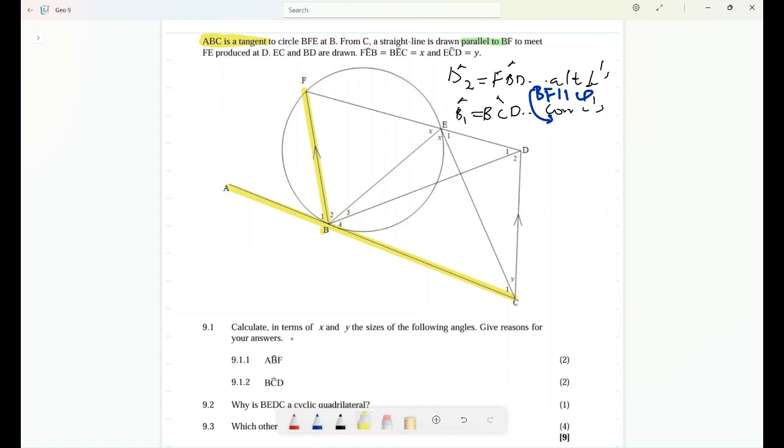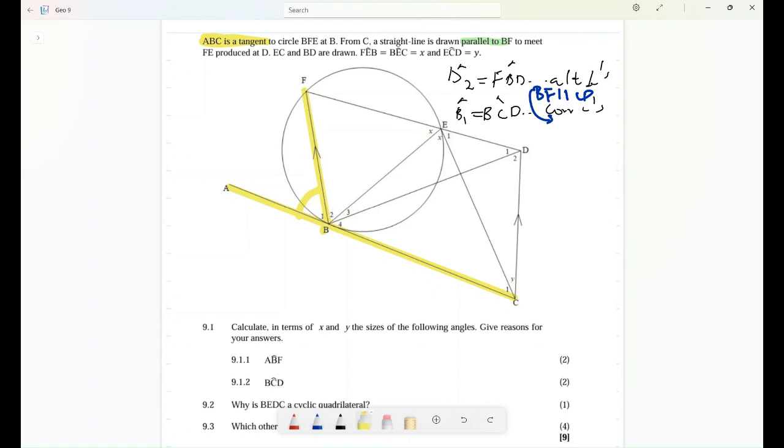All right, now I'm told according to the theorem that an angle between a tangent and a chord is equal to an angle subtended by that chord. I repeat, the angle subtended by a tangent and a chord. Here is my tangent, here is my chord. The angle subtended by that is equal to an angle subtended by that chord. Which chord? Chord BF.